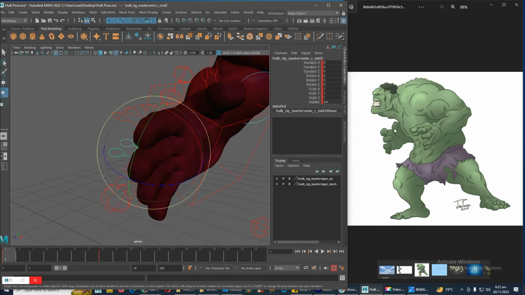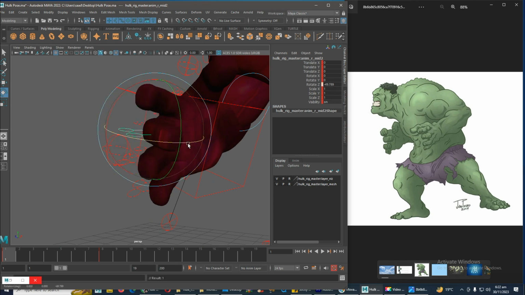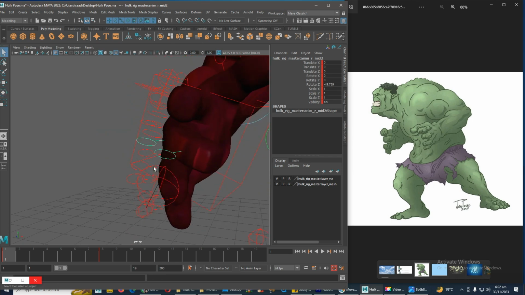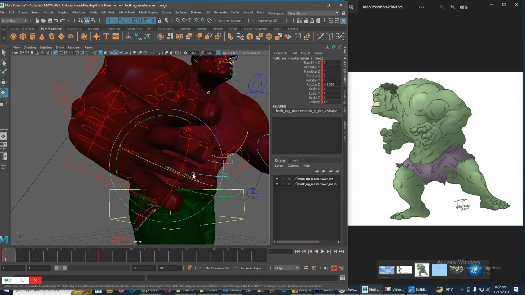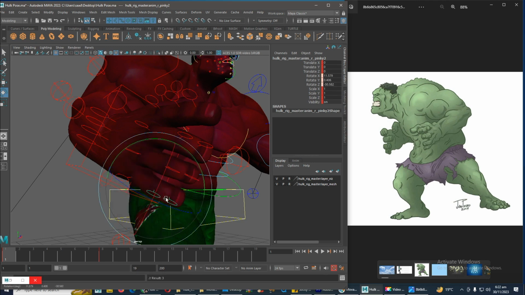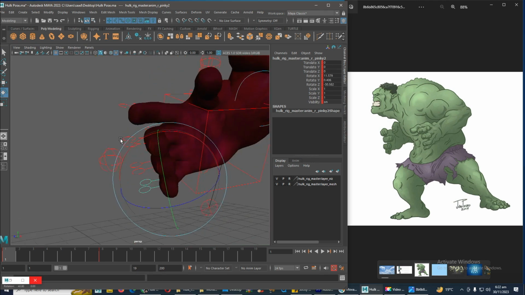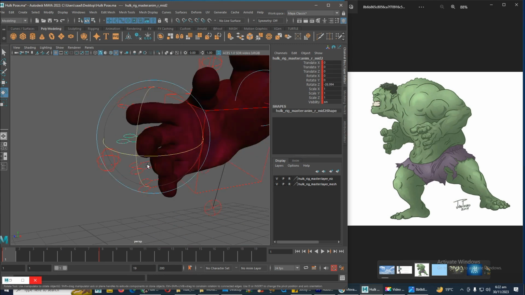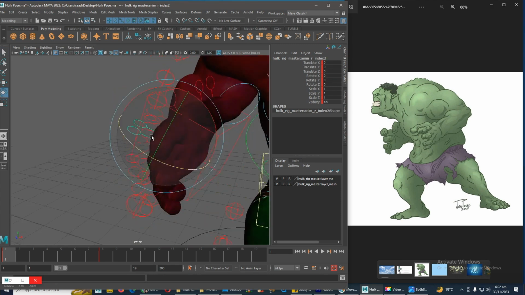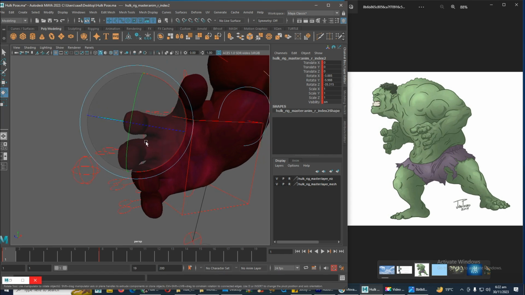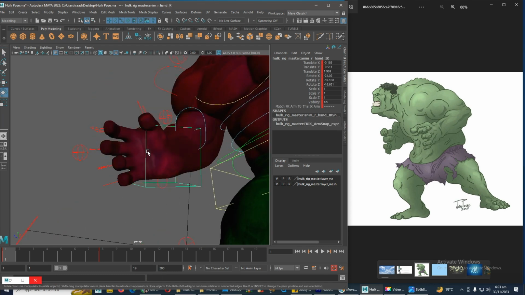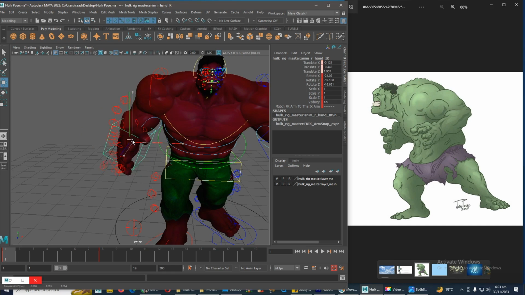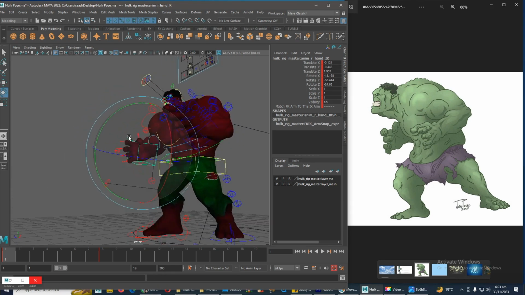So I'm just now looking his right arm, right hand, sorry, and then make his finger poses like this, and change the variation. His poses right now.